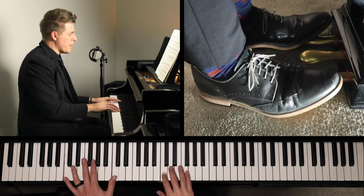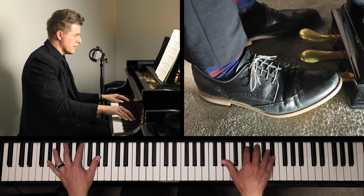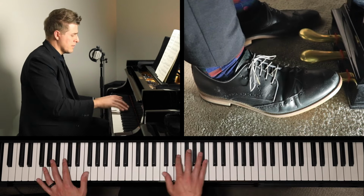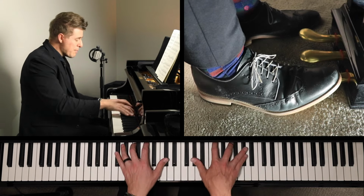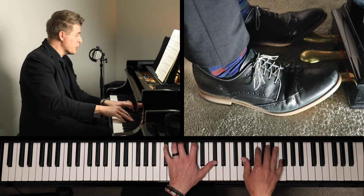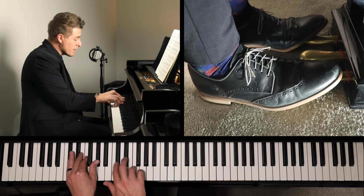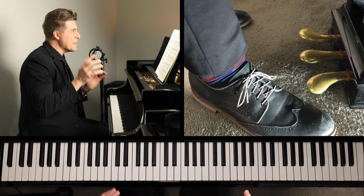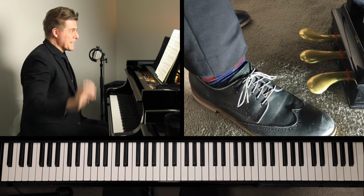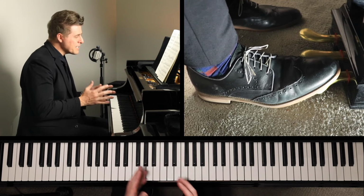So we're seeing little remnants of that. And then D flat major, the flat 2, which in the first movement had a significant role at the end of that piece as well. So this D flat major is triumphant, but it is a very distant key.